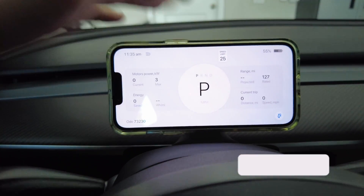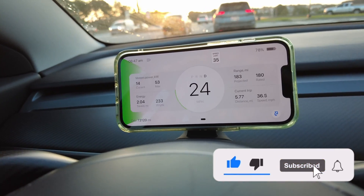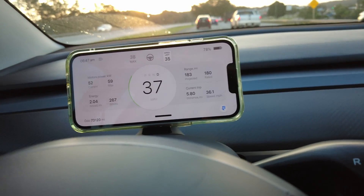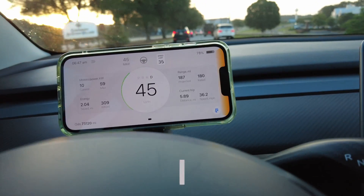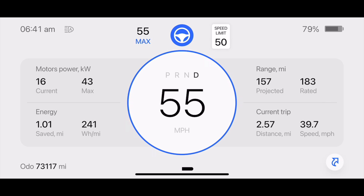If you'd like to see way more specifications about your Tesla, you may want to check out this setup by TeslaLogic. This is their version 2 that includes many significant dashboard features not currently found on the Tesla. These include blind spot warning signals, a full dashboard that shows a ton of data from the battery status, miles per hour range, and many more.